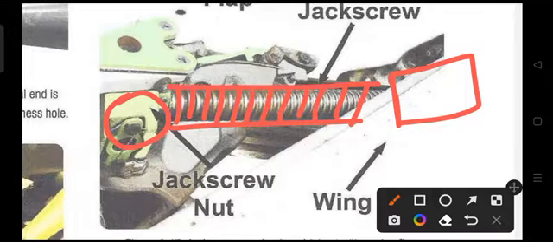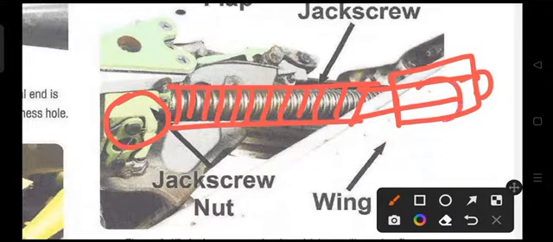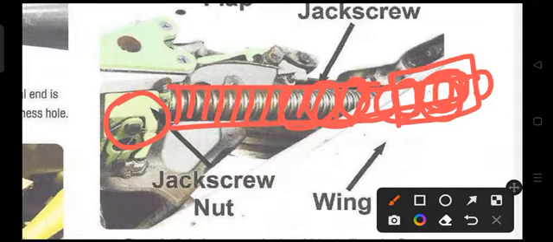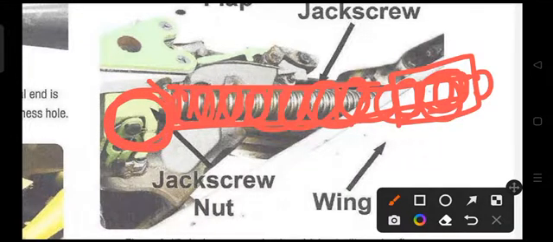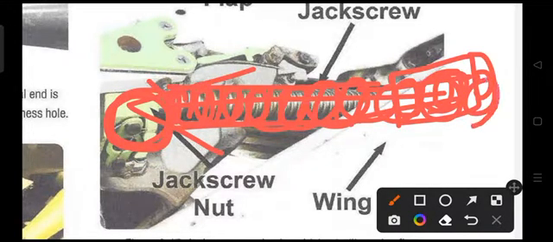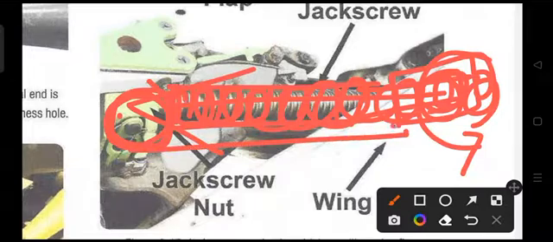So this screw or bolt, which is actually inside this actuator, when this actuator is moved, there is a motor which actually rotates like this. So what happens is that this screw, by the help of that rotating action, will have a screwing effect, and it will come out like this slowly. As one point of the screw is hinged to some flight control surface, when this actuator rotates, this screw will come out in this direction. If it rotates in the opposite direction, this screw will get inside. So it is happening by the help of the screwing action.